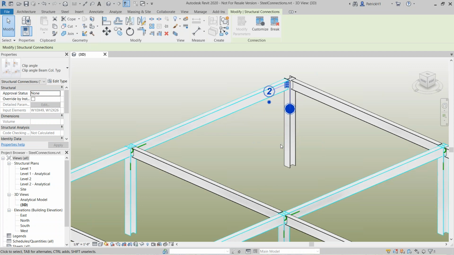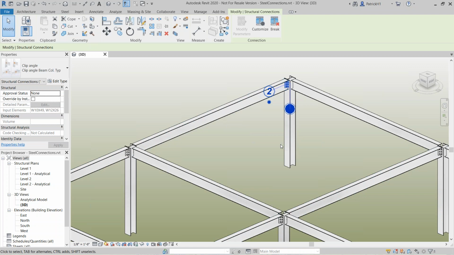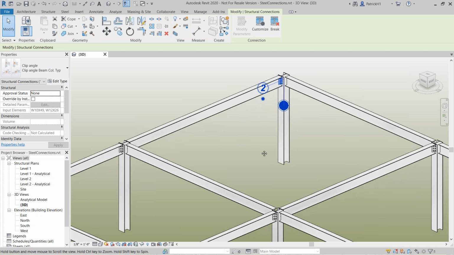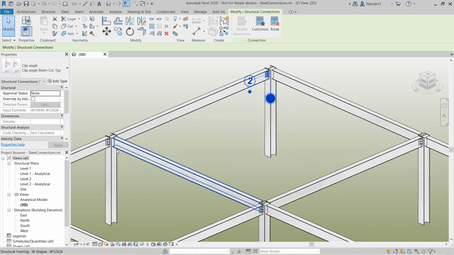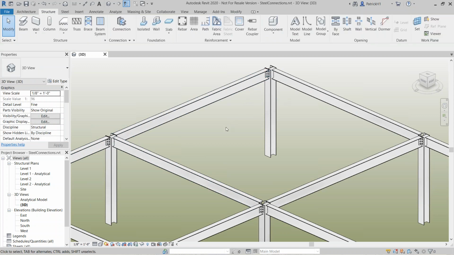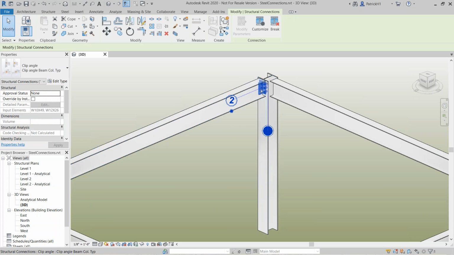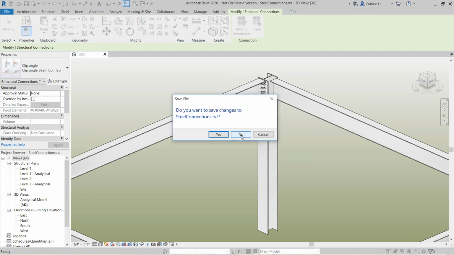So what it does is Revit sees that these other elements out here on the project have the same column and the same beam size, so therefore those clips are propagated throughout the project, and I don't have to sit there and do every one of them individually. And again, this is based off the same parameters. So if this were a deeper or a thicker, larger size of steel, this clip would not go there. It does have to have the exact same condition for both of these to work. And we have the ability to take these connections and customize them so we can add plates or add some unique geometry to them as well. So again, having our properties in the family type allows us to propagate this, and it is a huge time-saving feature for working with steel and adding connections.